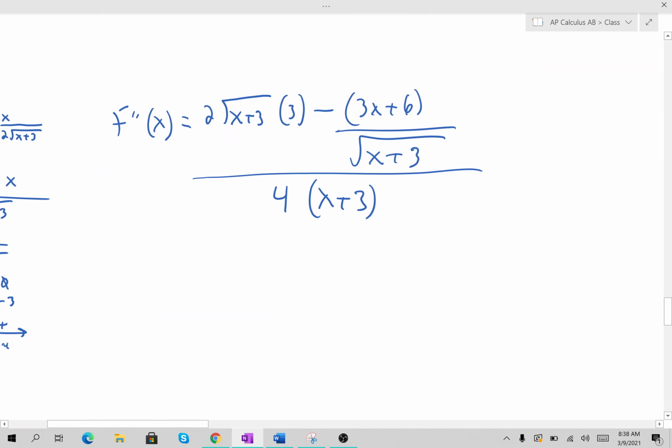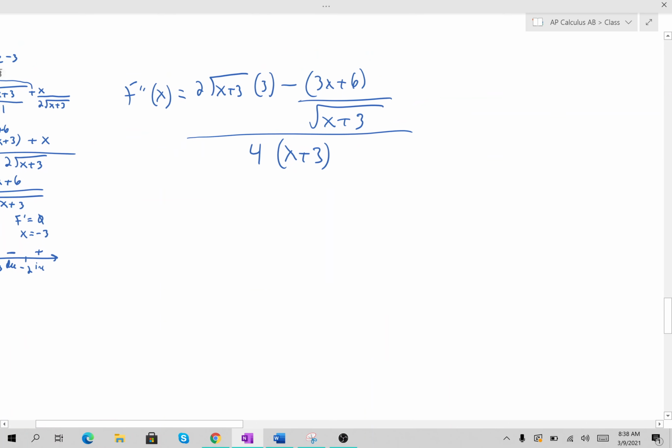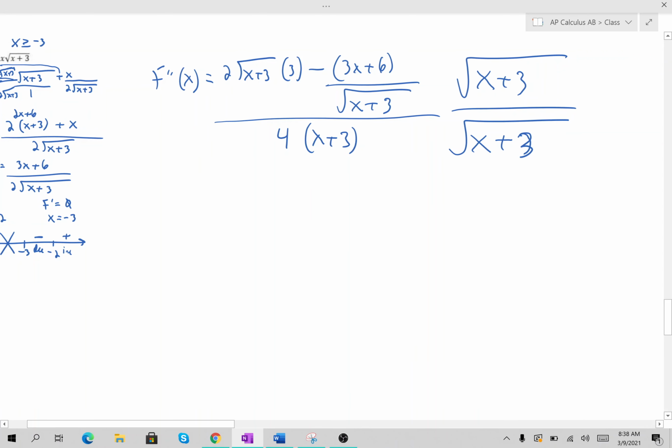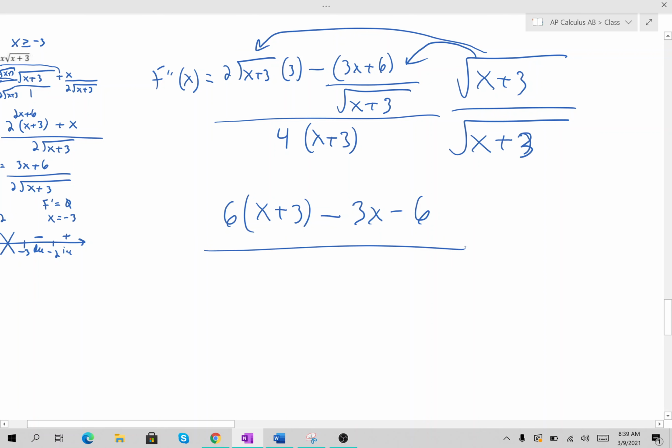x plus 3. And now we see we've got this complex fraction, a lot like the warm-up, so we need to get rid of that by multiplying by the denominator we don't want. That's going to make this a whole lot nicer. That's a 3 there. So what that does here, when you distribute over here, it squares the root x plus 3. So we have a 2 and a 3 make a 6, and then we have an x plus 3 there. Minus, when you multiply it to here, the root x plus 3's cancel, so you're left with minus 3x minus 6. That's the distribution of that negative. And we multiply on the bottom, you're going to get 4 times x plus 3 to the first times root x plus 3, which is x plus 3 to the 3/2.